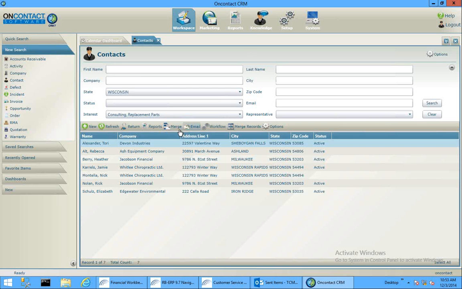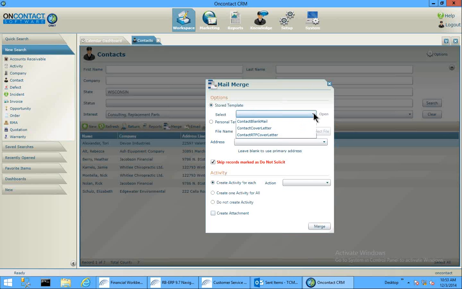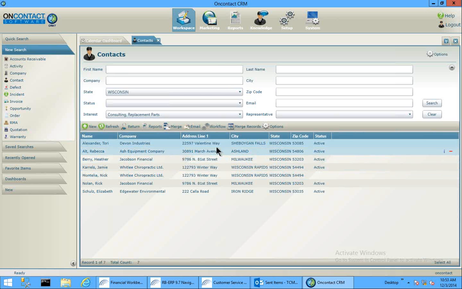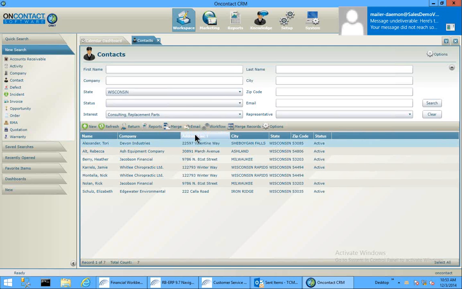Or I can go out and do mail merges. I can select a stored template and maybe a cover letter, and generate a merge document. If I've got that set up properly, it would create a Word document as well.